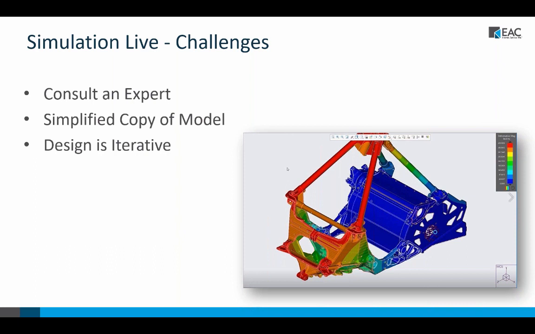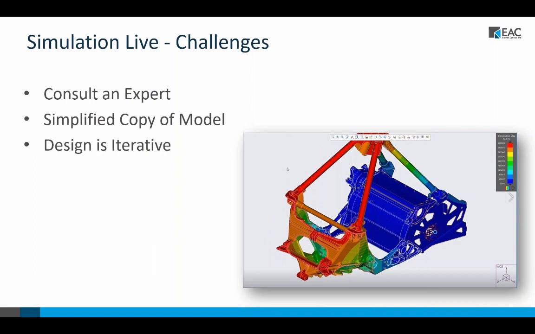And then another thing is this process is iterative, right? So you're looping through a lot of different design variations and changes and a lot of what ifs and, oh gosh, let's try that, and going in different directions. Because of this, and these are just some of the reasons why simulation or analysis doesn't happen, it's just a challenge to get in, right? There's just a plethora of reasons why it often doesn't occur.